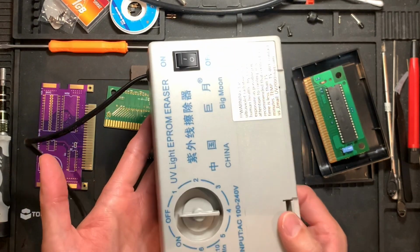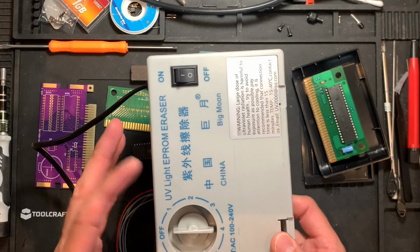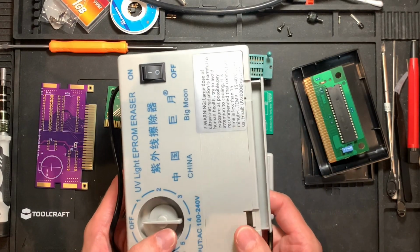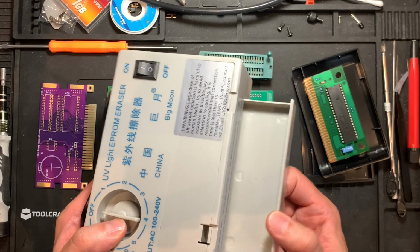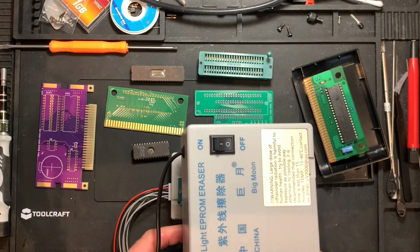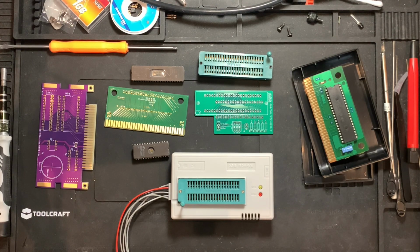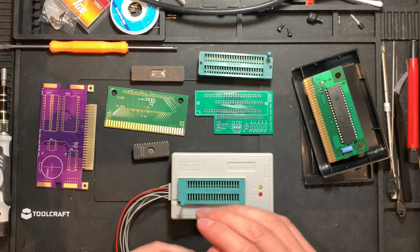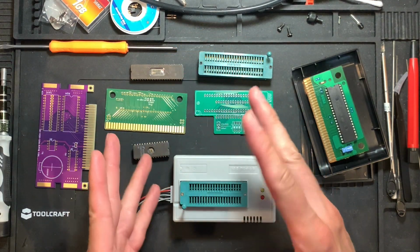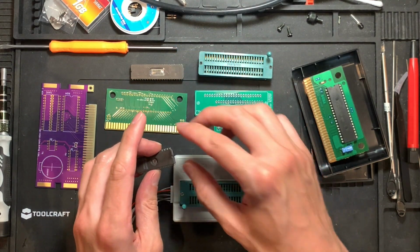It doesn't get particularly warm, but you could just do like 2 times 15 minutes or something with a little break, and it fits a couple of chips in here, so you can erase multiple chips at once. And they're actually rather cheap, at maximum 30 euros with shipping. You can get them for as low as 20 to 25 euros.